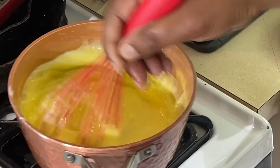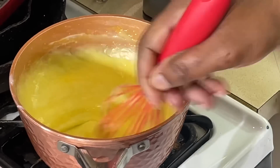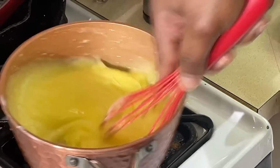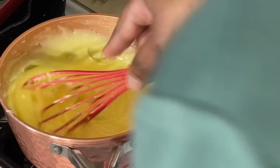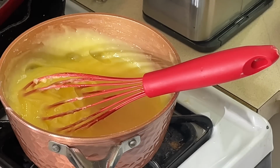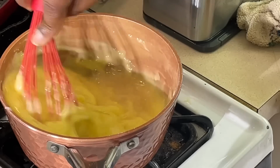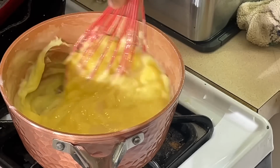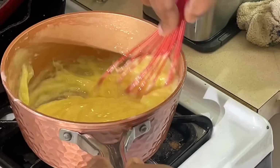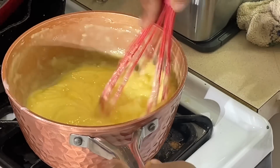Just getting that nice looking color on there. Okay, turn my heat back on. We're gonna stir this up in here, smooth it out. Now, I'm going to add my lemon juice to this. Add my lemon juice now. Get it incorporated in there. Let it cook about 2 or 3 minutes, and then we're going to add our butter. Now, I'm going to add my compound. I'm going to get this mixed up here really slowly. Make sure that gets fully incorporated.